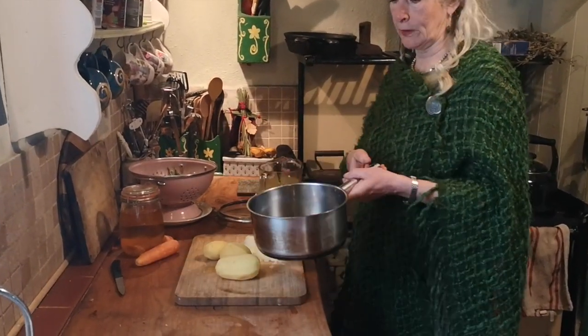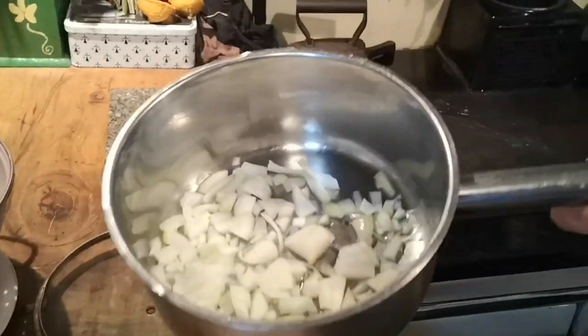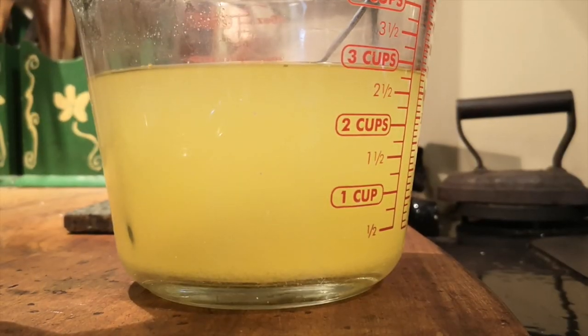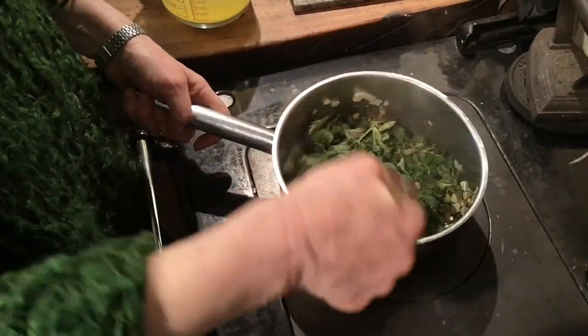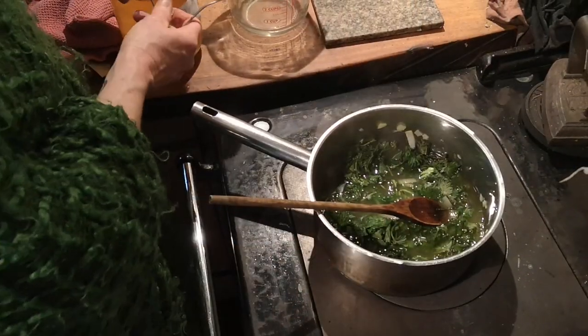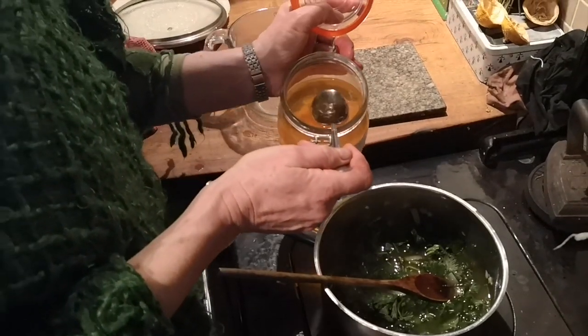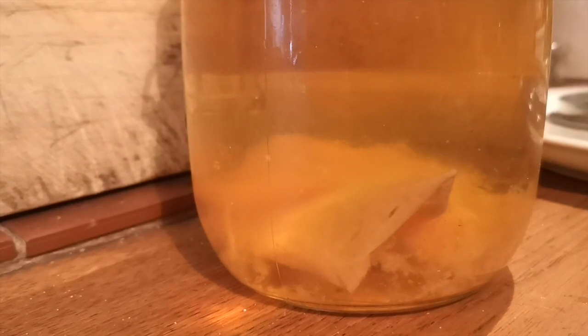I have my oil heated here already. Just throwing the onions into the pan to brown. I have about a litre of stock. The nettles I've rinsed because obviously there could be little visitors on them — they could be a bit dusty — and it's just nice to freshen them up a little bit. When the onions are browned, I'll throw these in to wilt. Then I'm adding the stock and a tablespoon of apple cider vinegar, because it's a great way to get all the minerals and positive benefits of the vinegar into you. This apple cider vinegar is one I made last year, and you can just see the mother developing nicely in the bottom there — I can use that as a starter for the next batch.